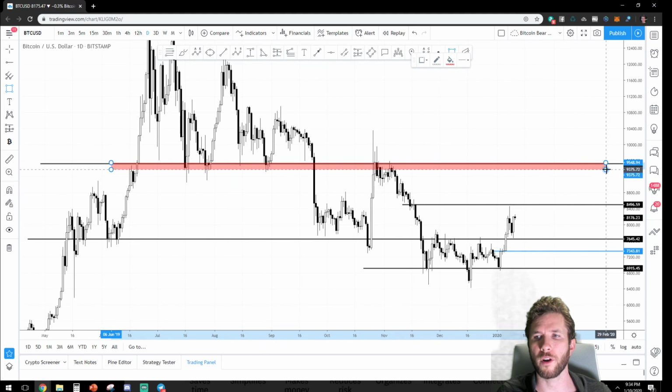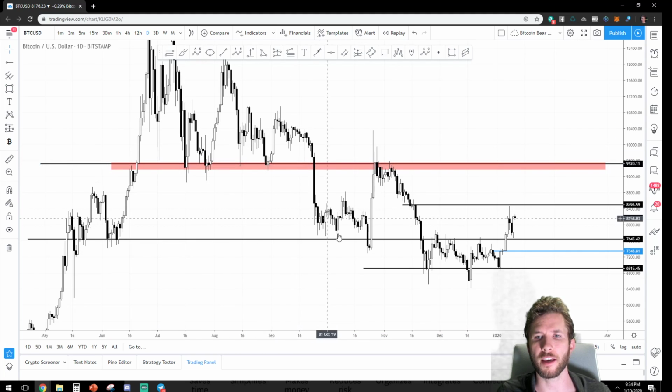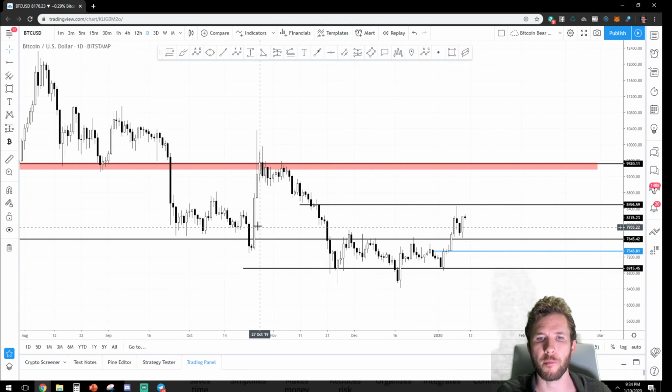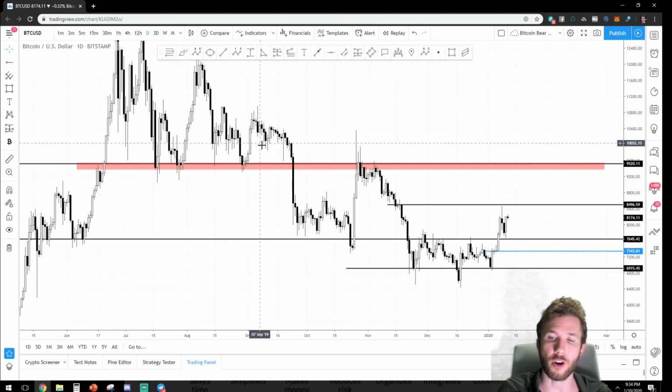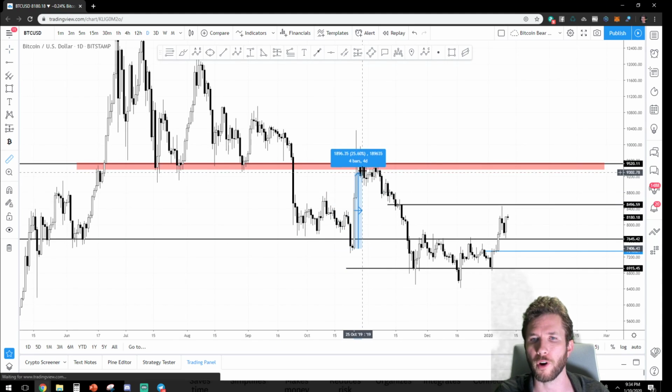Okay, and then when we see something like this, when we test it to the top side, what we want to see is we want to see these candles actually close above. So that's what I was waiting for here, and I could pull up the tweet, but I actually saw this massive reaction. I did not long down here. I liked here, but this moved way too hard, and then we were at resistance here, so I did not catch this move. I caught it on spot, like whatever, 40%.